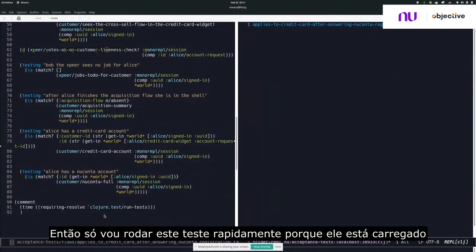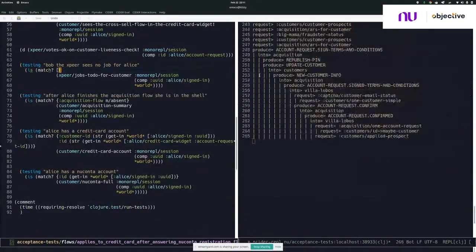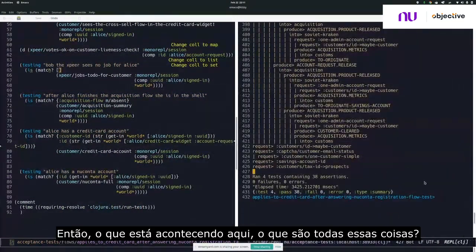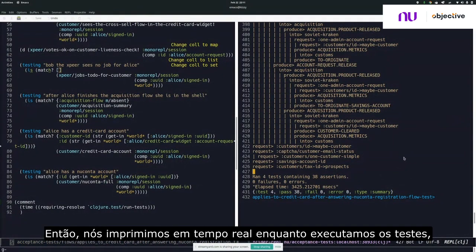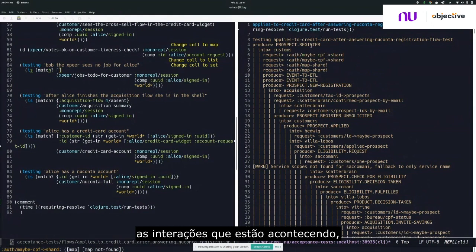So I'll just run the stats quickly because then it's loaded, then I run the tests. So what's happening here? What are all these things? We print in real time, as we are running the tests, the interactions that are happening.